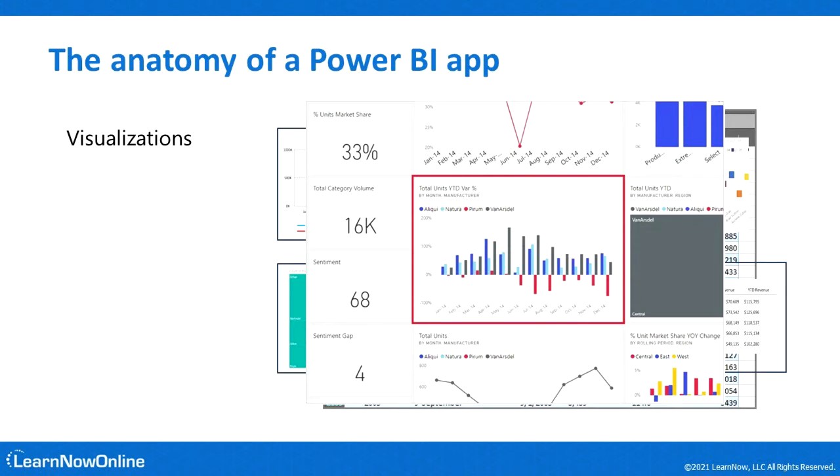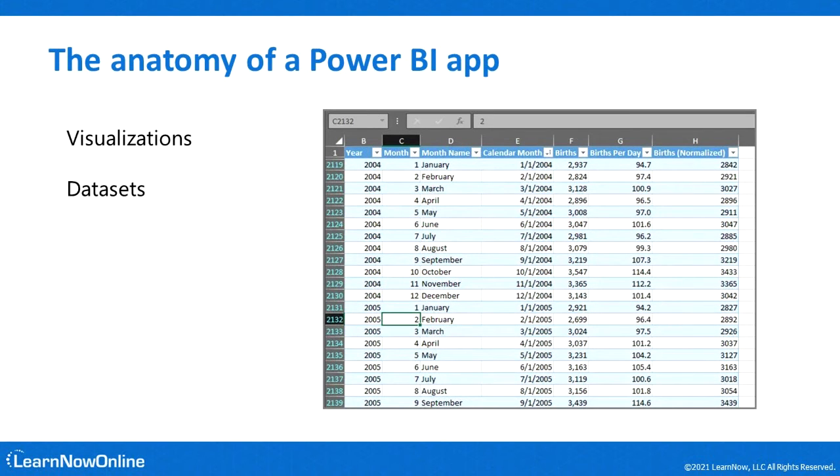Power BI has all sorts of visualization types, and more are coming all the time. Because Microsoft launched a new version of Power BI, you can have more flavors of that. The second one is actually data set. The data set is a collection of data that Power BI uses to create visualizations. A data set can also be a combination of many different sources which you can filter and combine to provide a unique collection of data to use in Power BI.